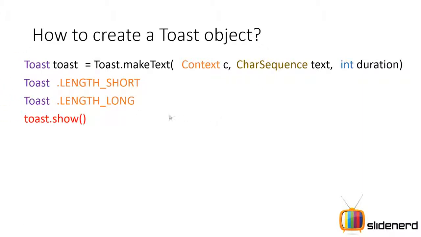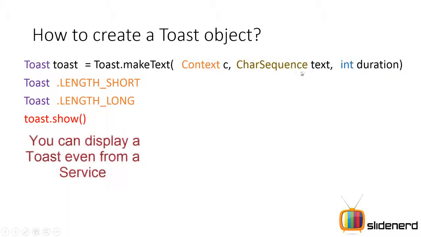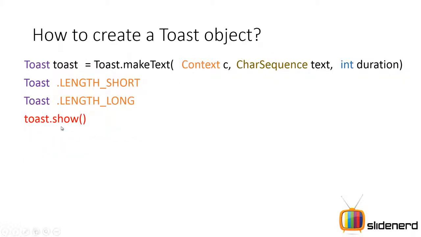And after this step, the most important part which people always forget is to call the show method. Remember, at this point, you simply created and defined the object. You have given the handle, you have defined what text it should display, and you have defined what amount of time it should be shown on the screen. But you need to actually show it. So you say toast.show, and then the toast appears on the screen.